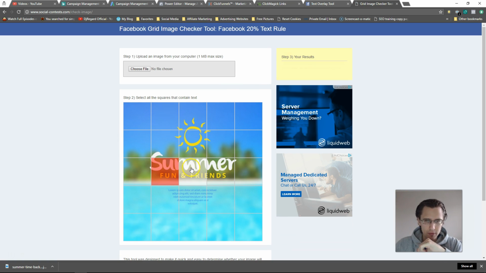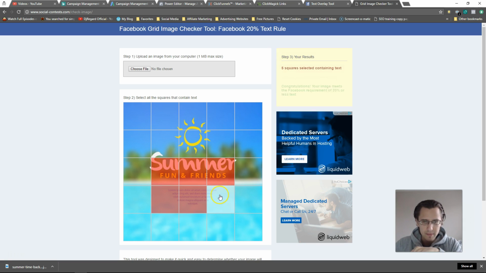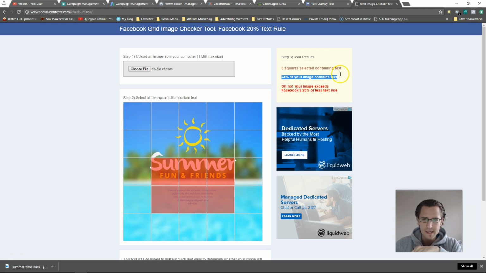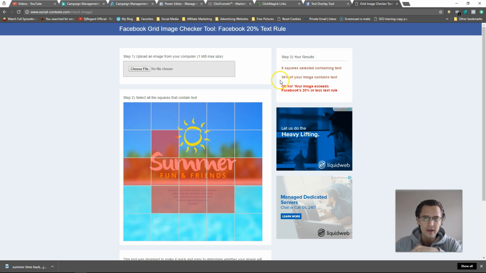So here, let's highlight these areas. This is how you would determine whether it's above or below 20%, right? You can see it over here. It says 24%, so it says not good. Now, in addition to that, we have some text over there and over there and over there, and there's a little thing here. Now, how accurate is this? This says 36%, right? So let me show you another tool you should use to cross-check this. And this will tell you a yes or no answer.